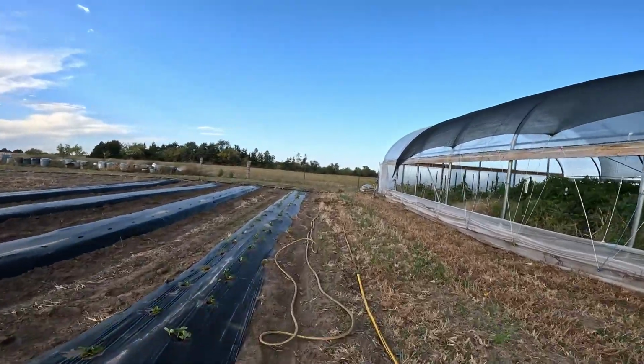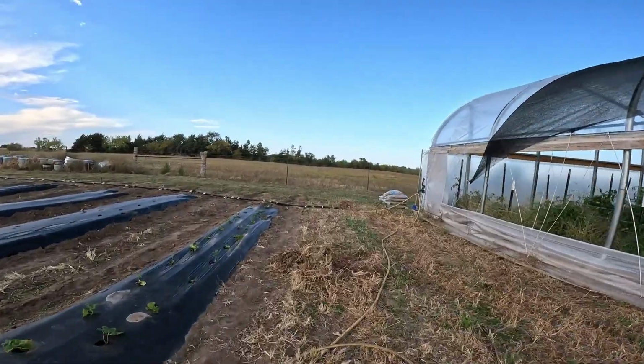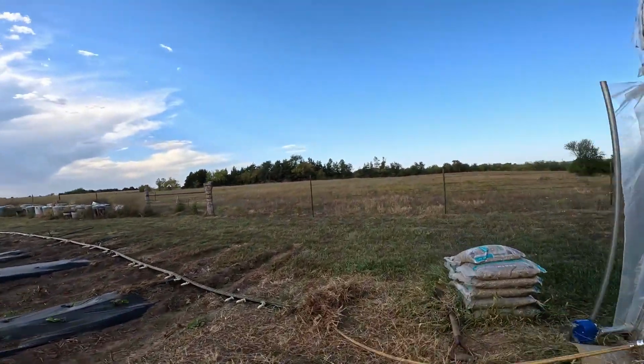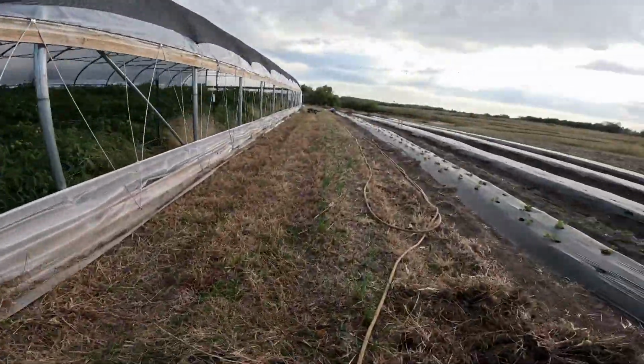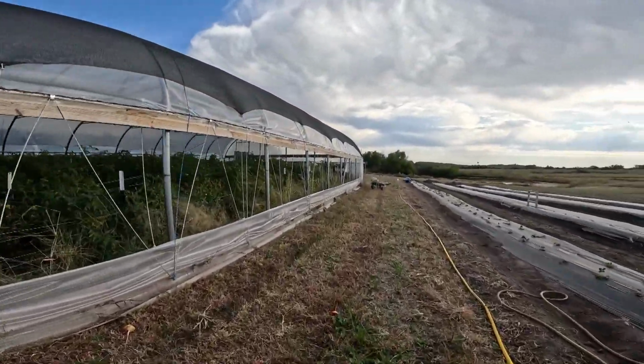I got ahead of her here, and I've been working on the next row. Let me go ahead and turn this line on. I am watering all of the rows right now, so I have that on. Let's go back here. I got a leak, but it's a temporary leak.